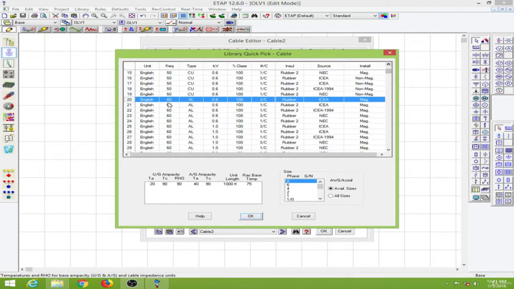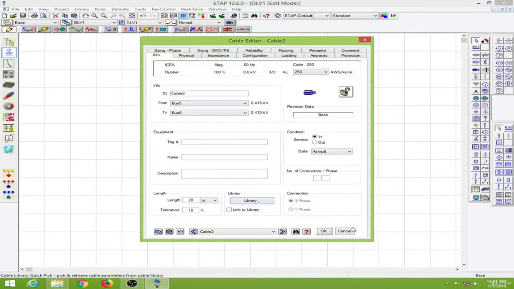So I will select the cable having the frequency 60 Hz, aluminum, voltage will be 600 volt and a 3-core cable. So I will have to select the size from over here. I will take this size for now and I will click on OK.